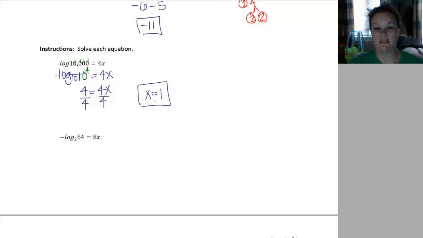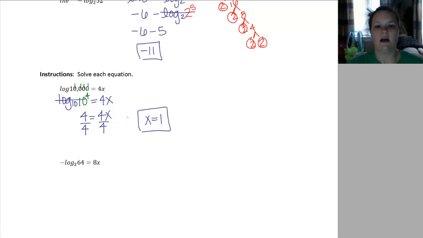Okay, not bad. I will tell you, on some of these, whenever you cancel out the log, you'll be left with something like, I don't know, 2x equals x squared minus 1, something like that. If you have an x squared, that means you're going to have to factor. So here I would just move everything to one side. So I would do like 0 equals x squared minus 2x minus 1, and then either factor or use quadratic formula to get your answers. Okay, both of my examples, I think I only have the first power of x, so they're a little bit easier to solve, but I think there might be one you have to factor on your worksheet.